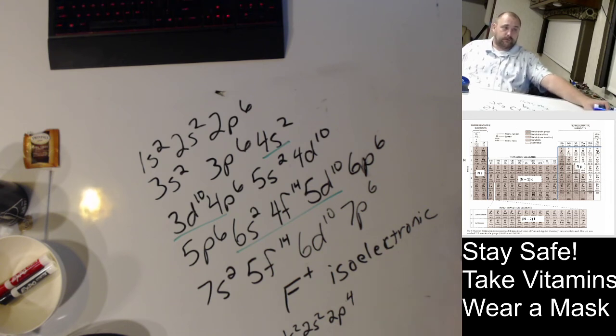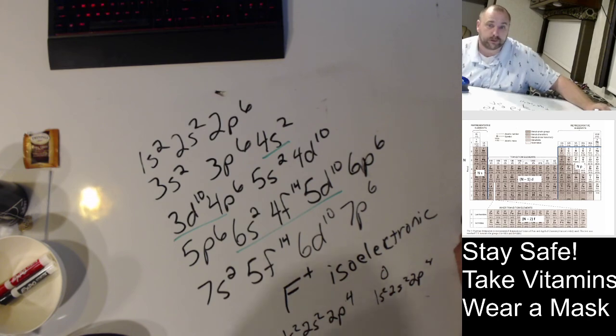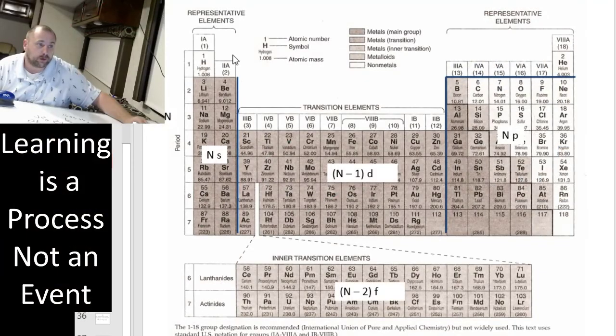I come over here, I find my fluorine, and I go back a box to the oxygen. And when I do oxygen with the neutral charge, it's 1s2, 2s2, 2p4. Now, how did I get this 4? Remember, we talked about when we hit them. So I went 1s2, 2s2, 2p, and I'm going to hit this oxygen at 1, 2, 3, 4. That's how I knew where I was going.